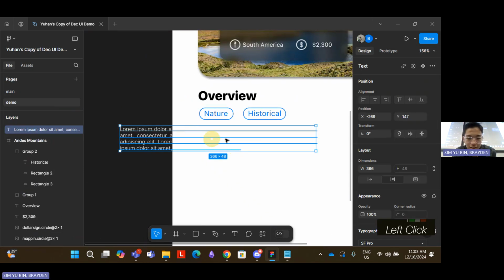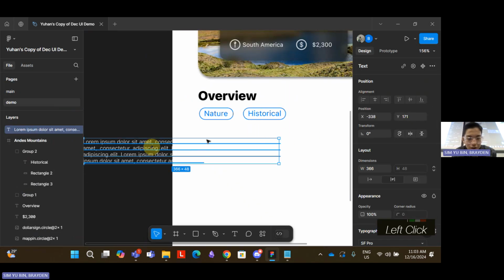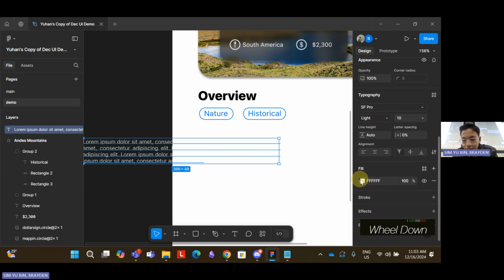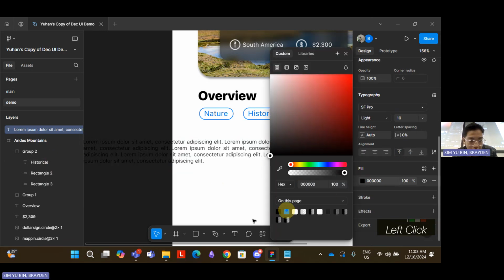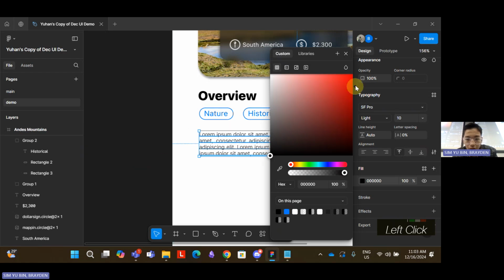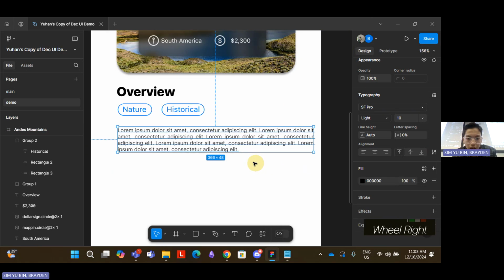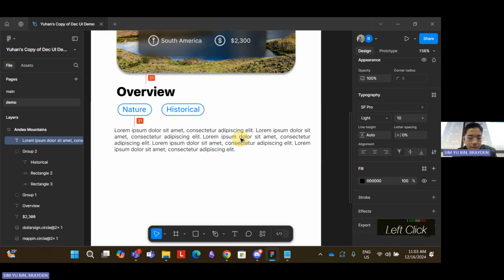And let me just paste it in. Oh, and we need to make it a black fill. My apologies. Right here. And wow, perfect. So now we've added our text, but wait, something's missing, right?